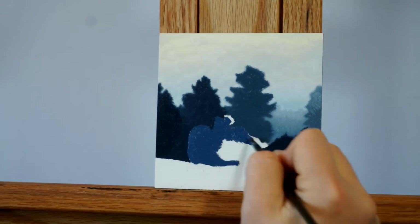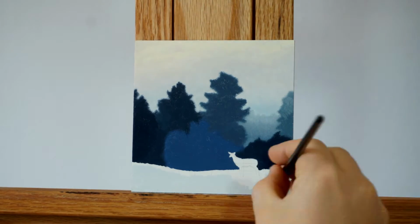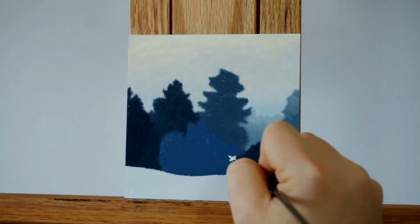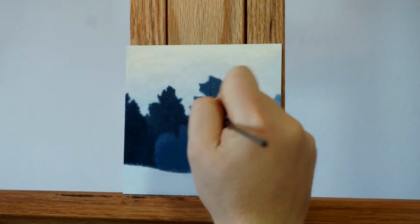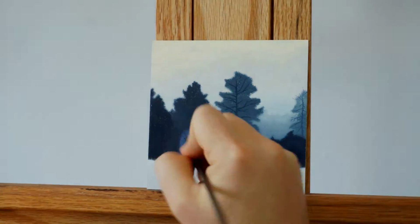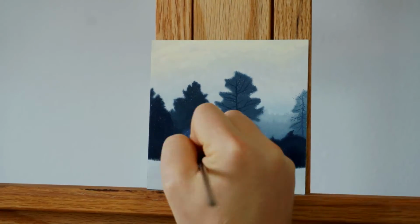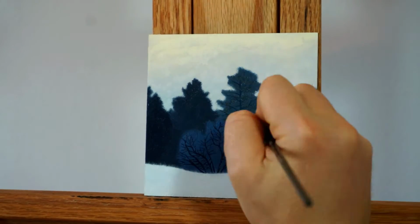And with most of these trees and bushes, I chose to start with the darkest color that I could see in the shadows, and then build up midtones and highlights from there. And for me, the key to this piece was building up layers over time of different textures and colors to show depth. And most of the colors in this piece were in some proximity to ultramarine blue, but there definitely was some variety with some greens and browns.